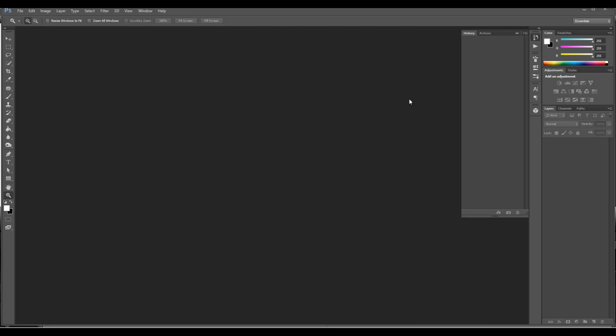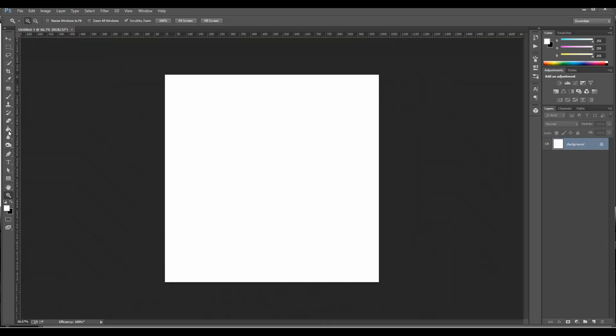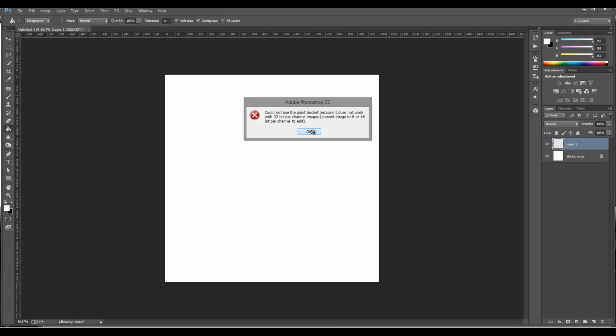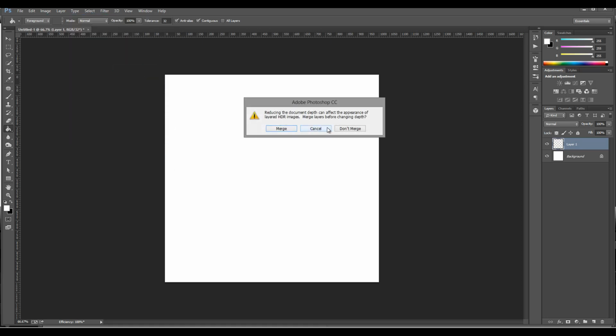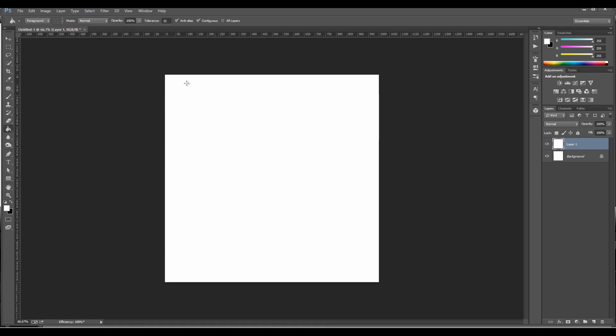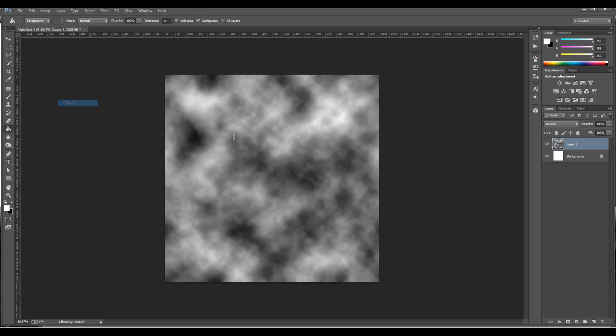Okay, so to create displacement for the bark, actually it's not that hard at all. We're going to use Photoshop, but you can use any other image processing program, or you can just download it from the pack that comes with the tutorials. So I'm going to create a 1000 by 1000 image. Next, let's create a new layer and fill it up. Let me see if I'm in 8-bit mode. Okay, so we'll fill it with whatever, then go to Filter, Render, and Render Clouds.